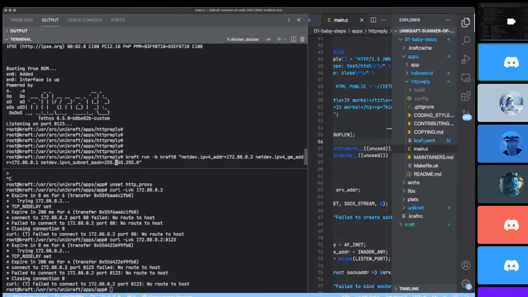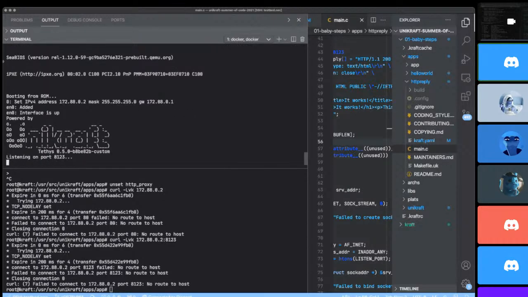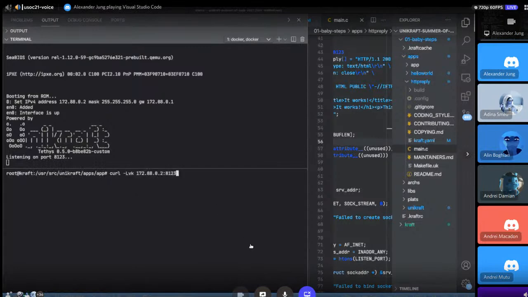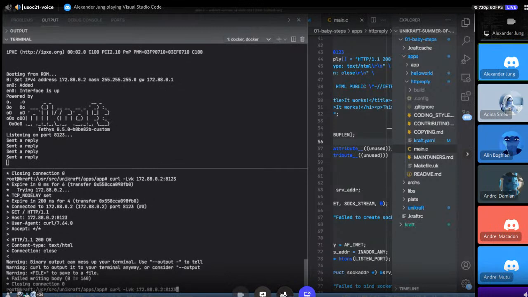I used this one, but we... Yeah, dash dash at the end. Space dash dash. Yeah, it's weird stuff, but that has to be there. Now it works. Cool. So there we go. That looks correct now. Yeah, now it should work. Yep. Cool. Awesome. So you can see it's sending a reply now.